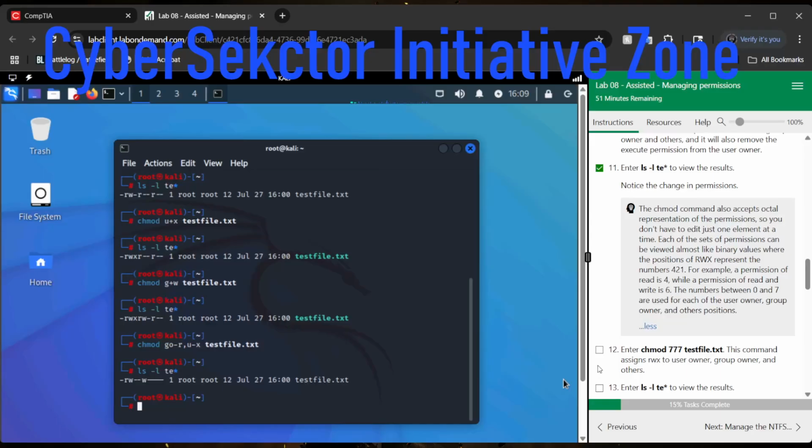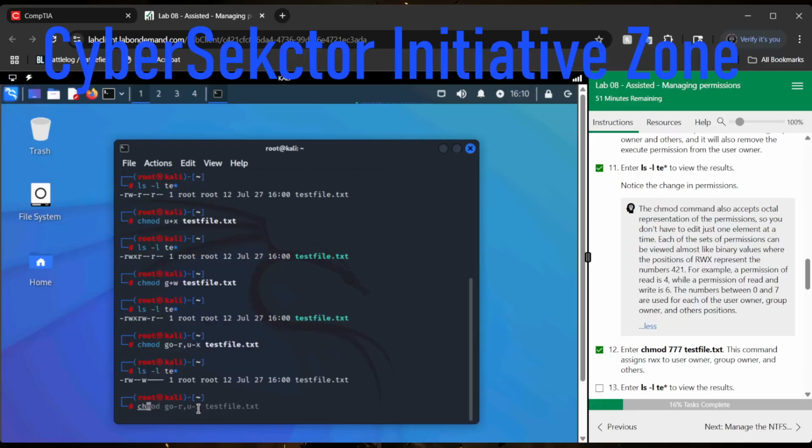It's a little bit tricky, but you could see now it's saying dash rw-w, and I think these are write permissions, if I'm not mistaken. This is a whole different change in what the test file has the ability to be used for, based on limited, restricted permissions of what it's able to do.